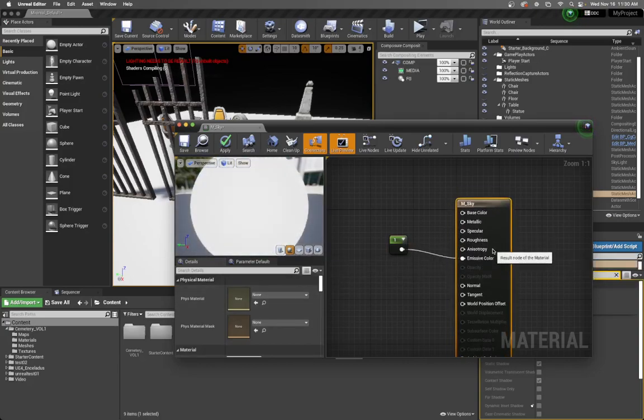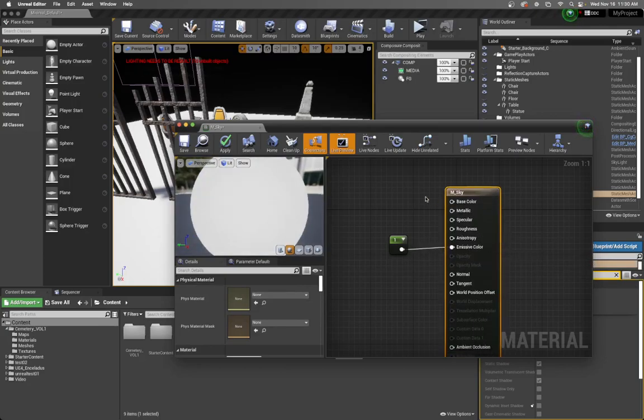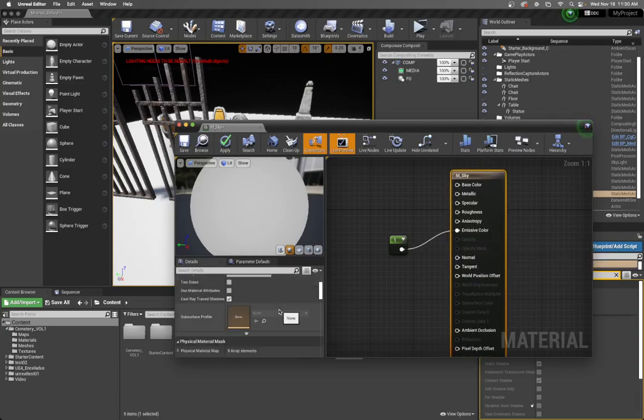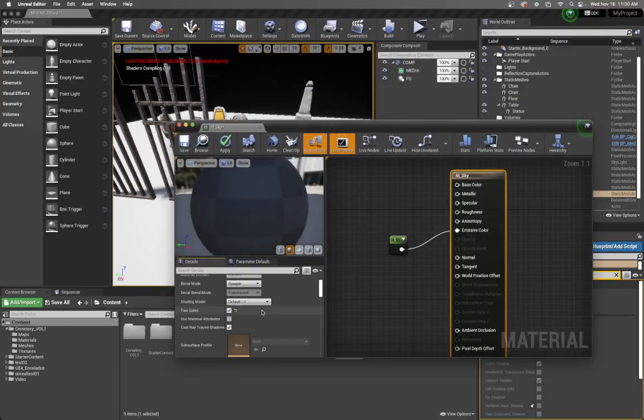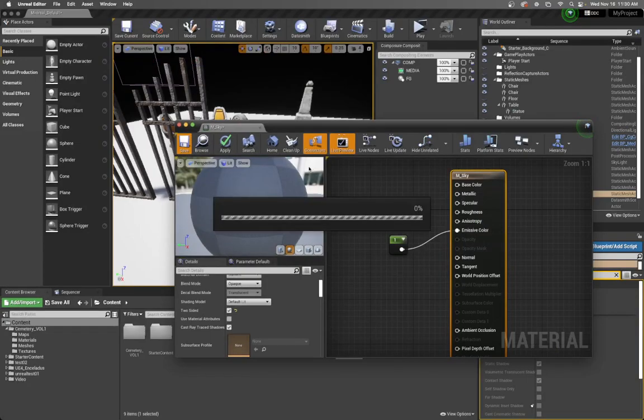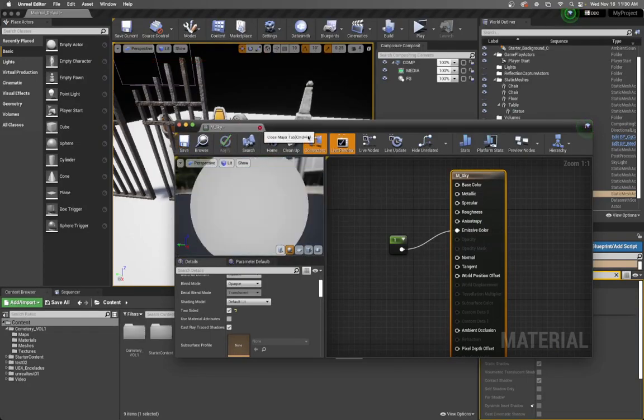And also I want to make this material two-sided because we're inside the sphere right now, so we actually don't see anything because the paint is on the outside. We want the paint to be on the inside and the outside. So select the big node here and scroll down and pick two-sided, and then click Save. And you can close this window.